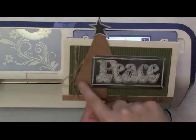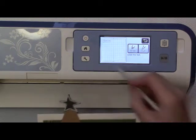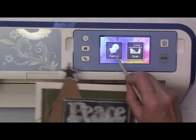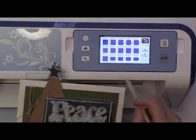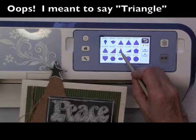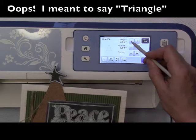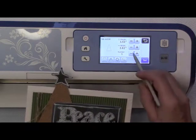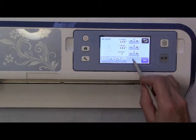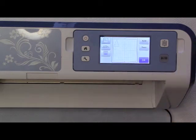Now I'm going to show you how I made this cork tree using the Library of Images in ScanNCut. So let's go to Home, and I'm going to go to Pattern. I'm going to find a rectangle that I like to use for the tree, this one. I'll choose it. And the height I want to be 3.5 inches. Okay, I only want one. I could cut a whole bunch of trees, but I'm not going to. I'll do set, and there it is on my paper.